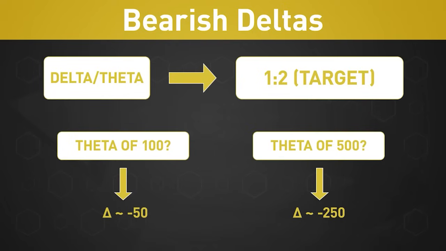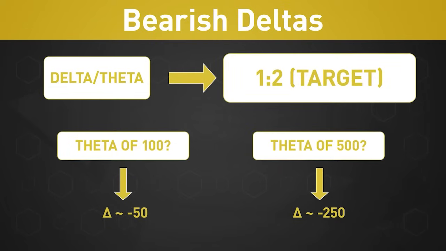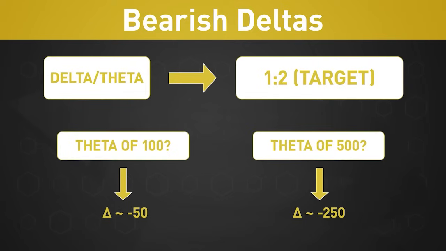Remember guys, a big reason that you are bearish in the first place is to protect your short premium, and your theta number is a representation of how much short premium you have. So using a delta to theta ratio shows you just how much protection you need. The key here is to lean on our research and strive for a delta to theta ratio of about 1 to 2. So 1 short delta for every 2 positive theta.